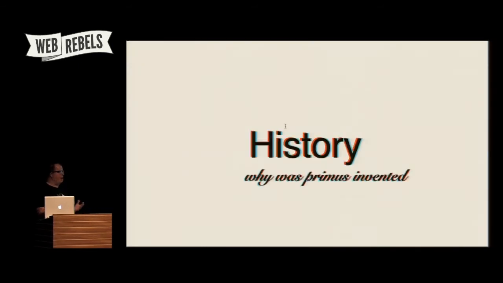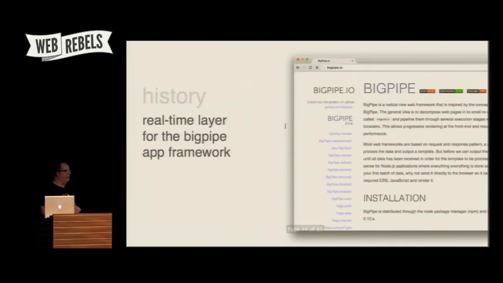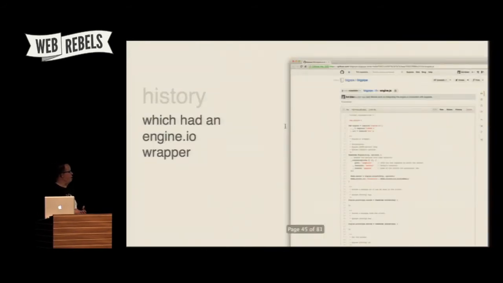So the history, so why did I start inventing Primus? It all started out with a framework that I've written over the last year or so. I just released it a week ago, and it's called BigPipe. And a real big part of this web framework is that it uses real-time. So I started out with using Engine.io, but Engine.io is really low level. So if you want to have JSON encoding, you have to write it yourself. If you want to have to reconnect, you have to write it yourself. So I started out with basically just wrapping Engine.io to make it more usable for developers, and basically more usable for me, because I have to maintain this framework.